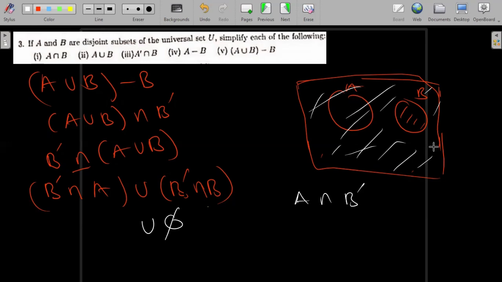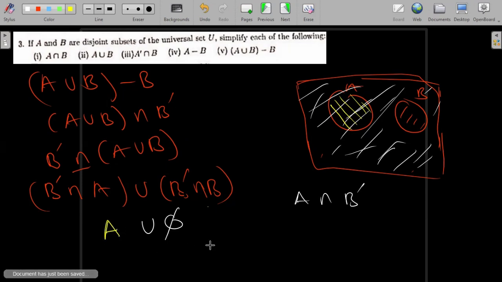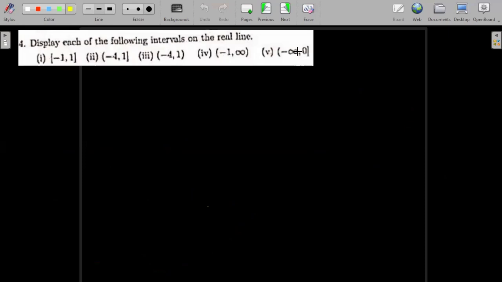So the one we shaded in white is the B complement. Then they're saying we're intersecting with what? The set A. So I shade the set A. They cross here at the set A. That's where those lines meet, so that's why they intersect. And I have A here. So A union the empty set is just going to give me the set A. And this is what I get for that last part.